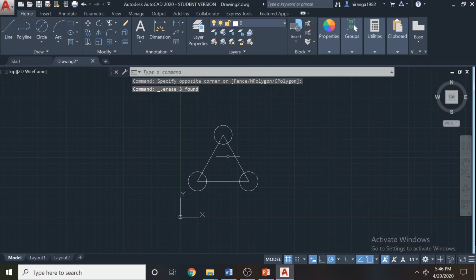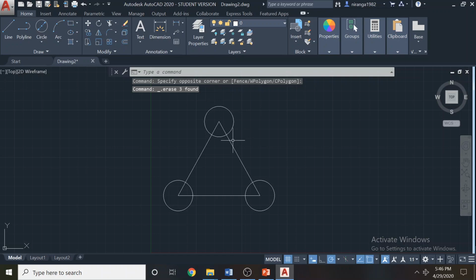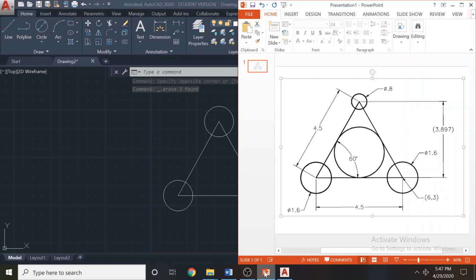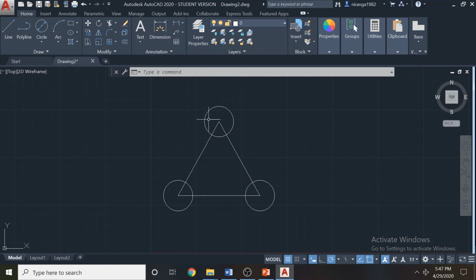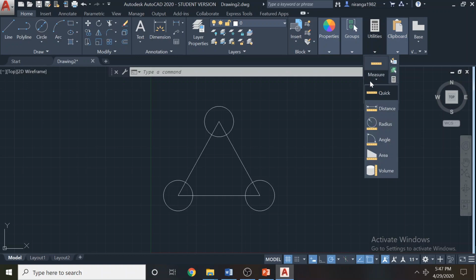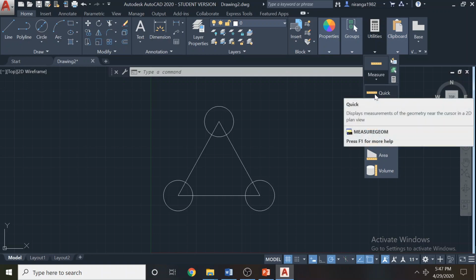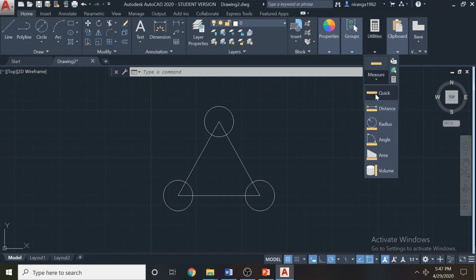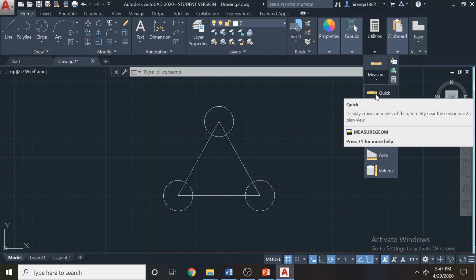We don't need it. Here I need a small circle. In the example it says 0.8 diameter, but now this diameter is big. If you want to check your designs, there's a tool called measure tools. You can quickly use these measuring instruments and check your design. Before you submit your work, you can just have a quick look at it.